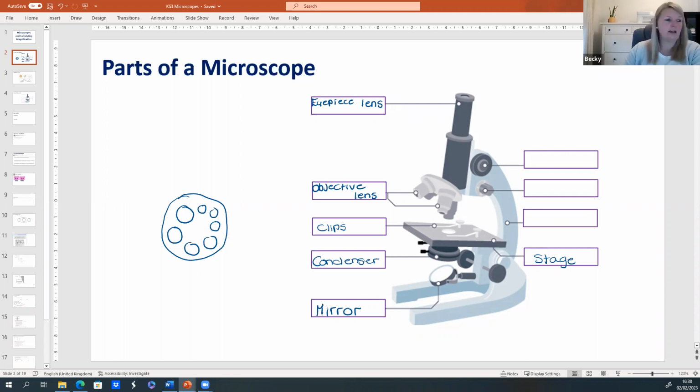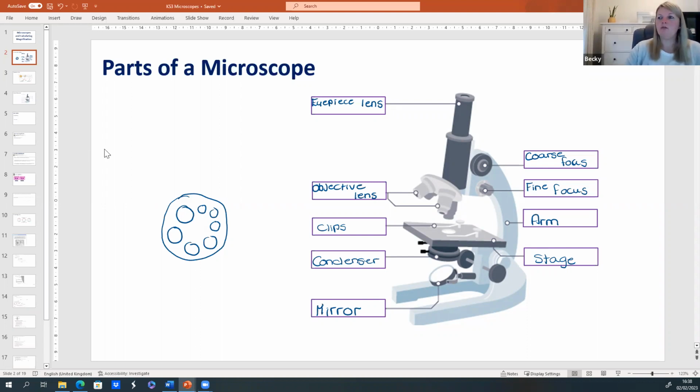And then we seem to be good with these ones. So we've got here a rough or coarse focus. So we've got a focus wheel, and then we've got a fine focus. Brilliant. Let me go back and put a C in coarse focus. And then we've just got the arm, and the arm, or the handle, is basically just there to carry it, and under the base, and on the arm, transporting that from wherever you need it safely.